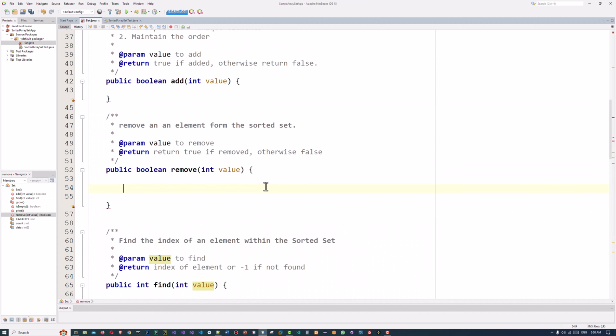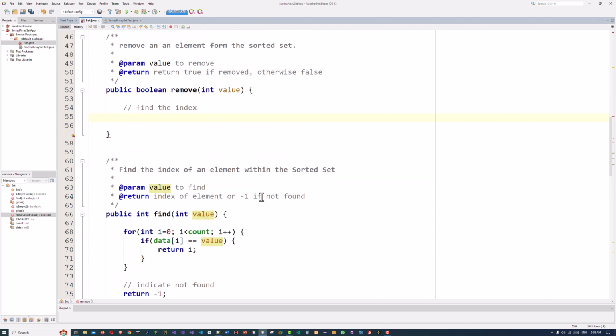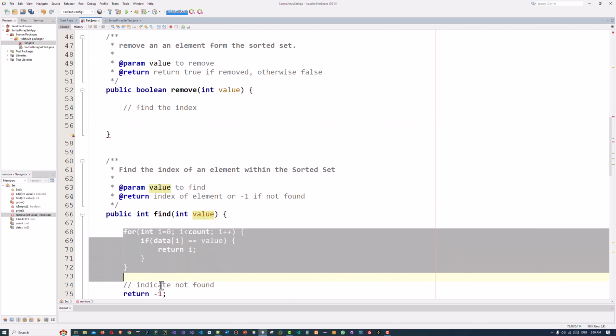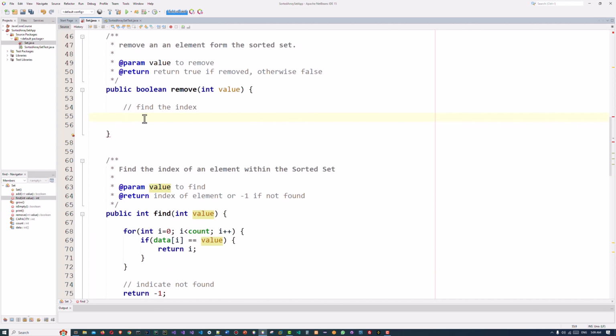Okay, for remove, find the index. So we already have a function that finds the index of the element. So we find it through int idx is equal to find value.